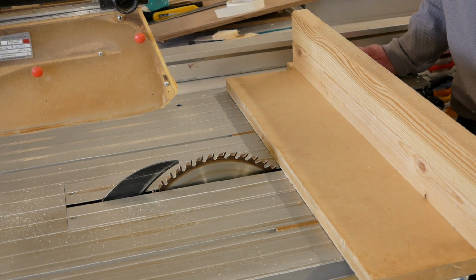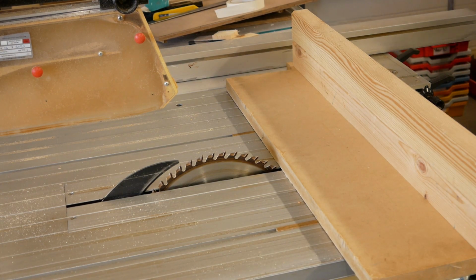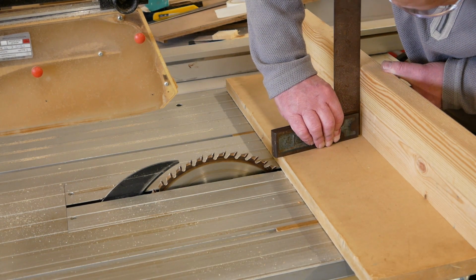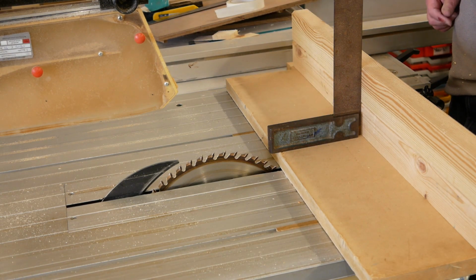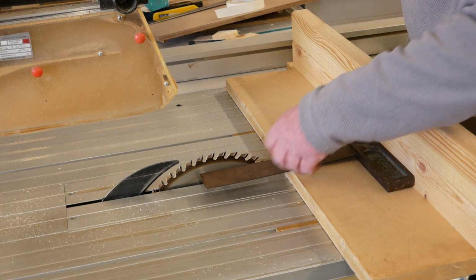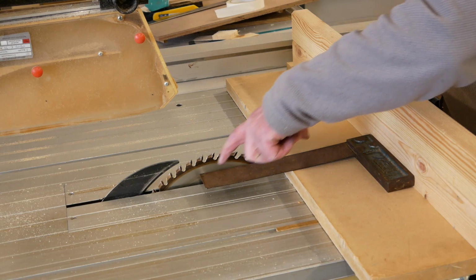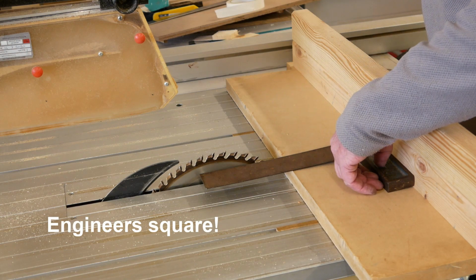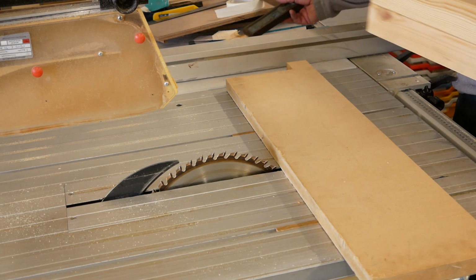So I'm going to be careful to make sure that is square. And then I glue that up. And then at 90 degrees to the blade. So I'm going to actually go through to about here. So I've got a long length of my tri-square that I can put next to the blade to make sure it's perpendicular to the blade.